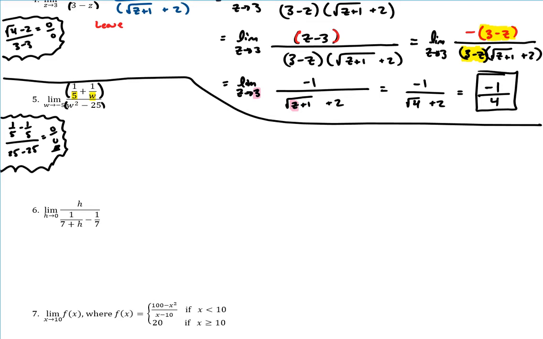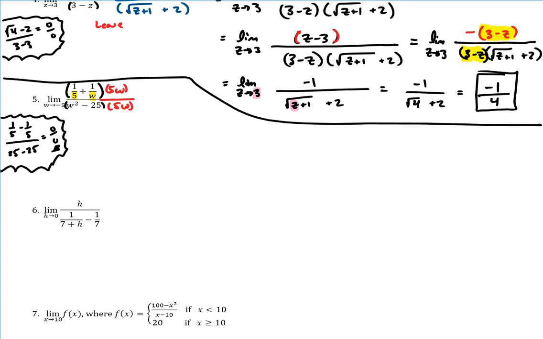So all we do is look at, I call these small fractions in our big old fraction. So the big old fraction's the whole thing, and then you have these fractions inside the big fraction. Okay, anyway, so all we do is we see 5 and w are the denominators. So that's what we're going to multiply both the top and bottom of our big fraction by. So that's all it's going to take.